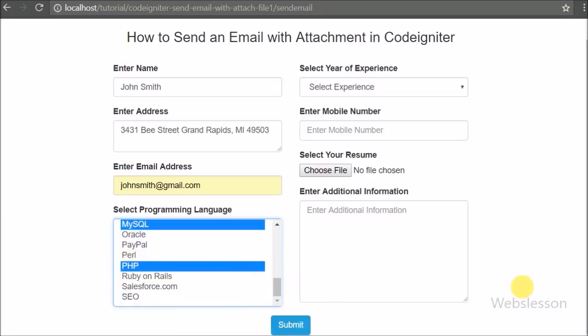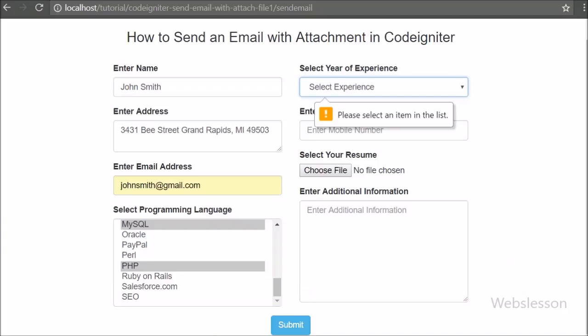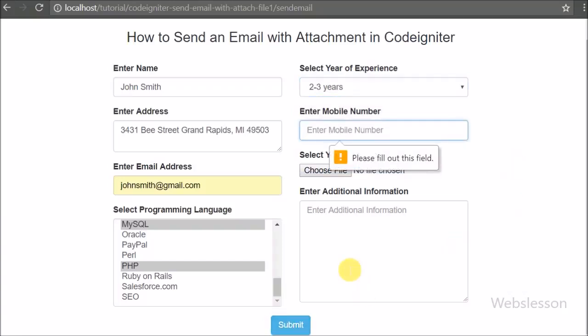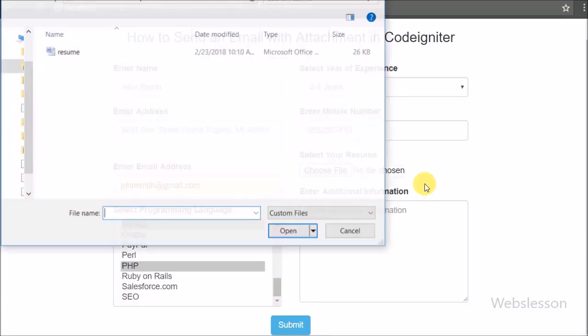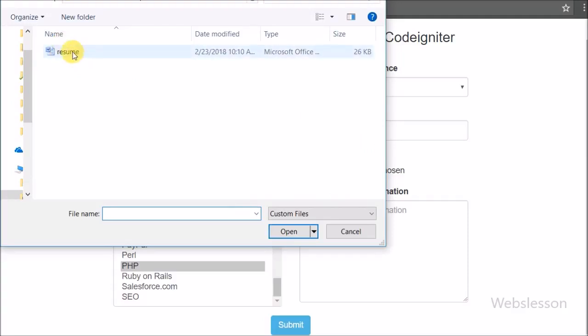After clicking on the submit button, we again received programming language field is required, so here we have selected PHP and MySQL and again clicked on the submit button. Now we have received experience field data is required, so we have selected the number of years of experience and again clicked on submit. Again we have received mobile number is required. In this field we can only enter numbers. If we enter anything else, it will fire an error message on the web page, so here we have entered a mobile number.